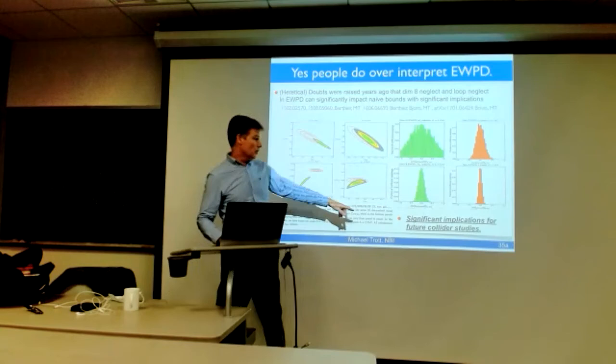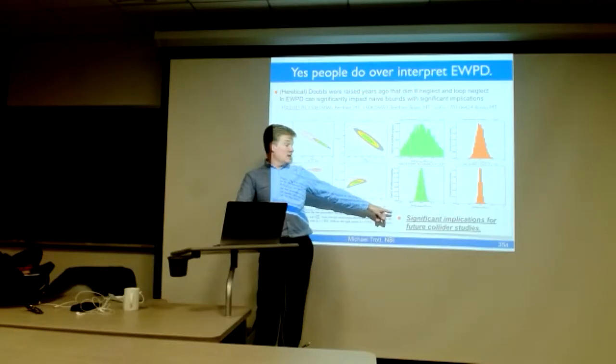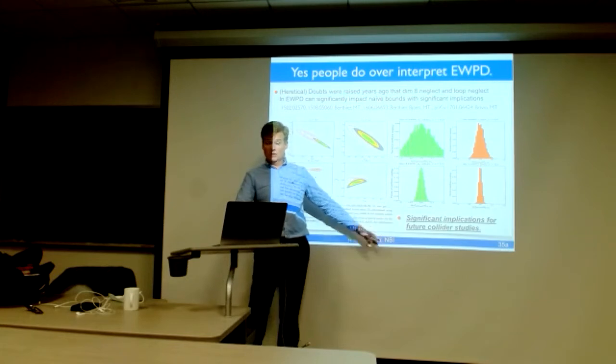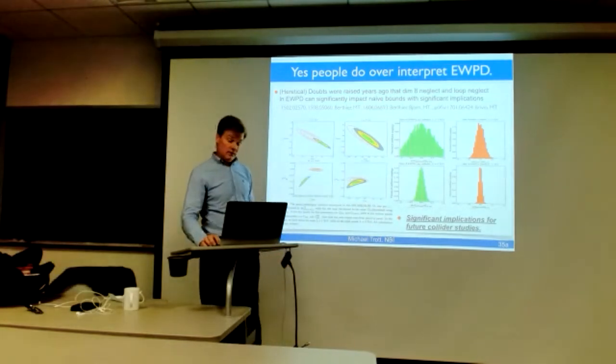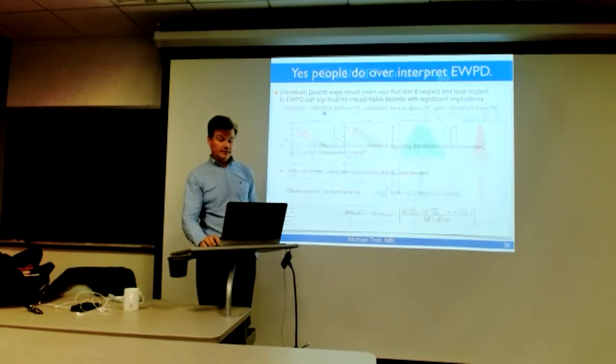Okay, but one important point I think is that this is clearly setting the message that in interpreting electroweak precision data, which is combined with Higgs data and other data, you have to be damn careful in terms of these neglected effects. And this is going to matter for future collider studies a lot, because electroweak precision data is really important for combining with all the sensitivity studies of Higgs measurements for future facilities. I think that's clear. How we define the errors associated with these neglected terms and how we learn more efficiently from the data, we're still working on, but we should not just ignore these sorts of effects. It's got to be a mistake.